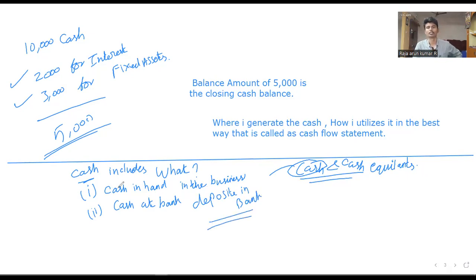Okay, now you understand what is cash. If you consider cash in hand and cash at bank, both are cash only. Cash includes what? Cash in hand and cash at bank. I hope you all understand, and type it in the comment box also. You have to remember it. Anytime you are asked what is cash, cash includes not only cash in hand but also cash at bank, the deposit, whatever is deposited in the bank.